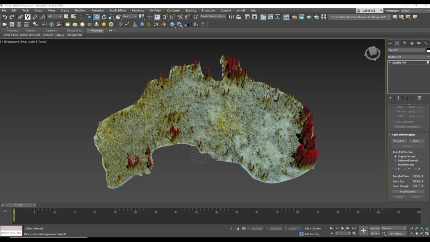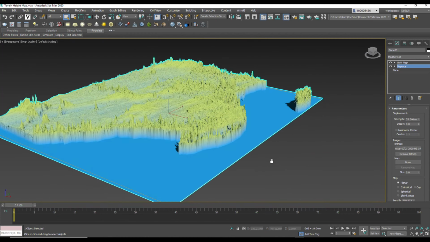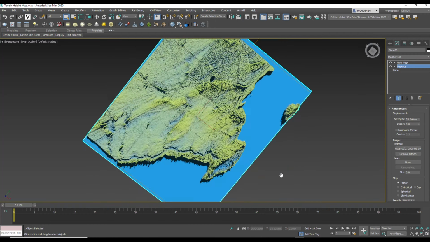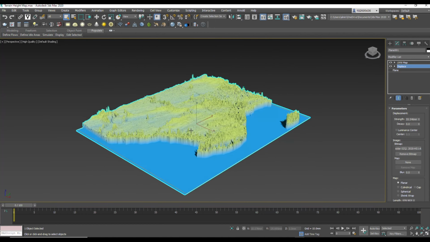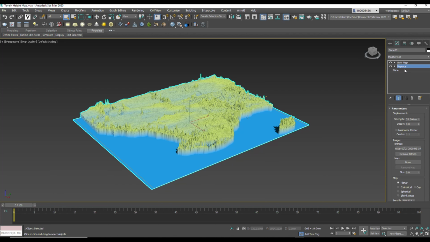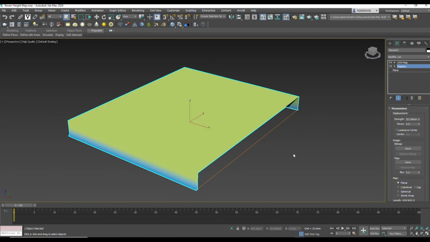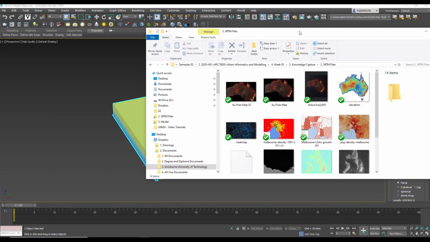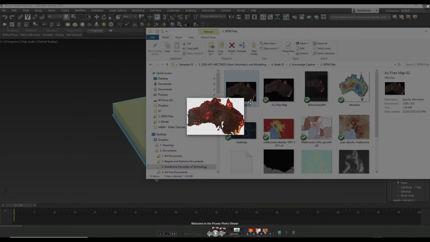So as I previously explained in the first part, we have been covering how to create this. Now we're going to use the same settings, but we're now going to import a different map into our displace modifier. So we click on the displace modifier, and if we remove the map of the existing terrain, you'll see that we have just a flat section. Now what we're going to import here is this picture of the recent Australian fires.